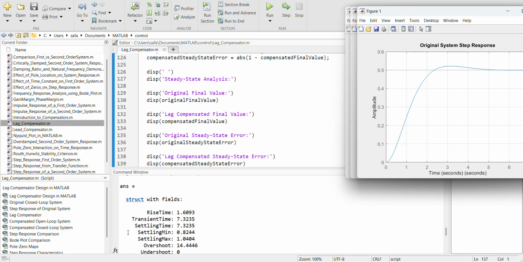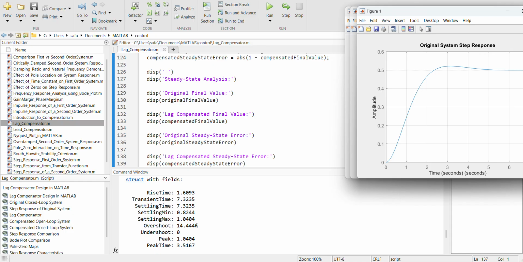After adding the lag compensator, the rise time becomes 1.61. However, the settling time increases to approximately 7.32 seconds.